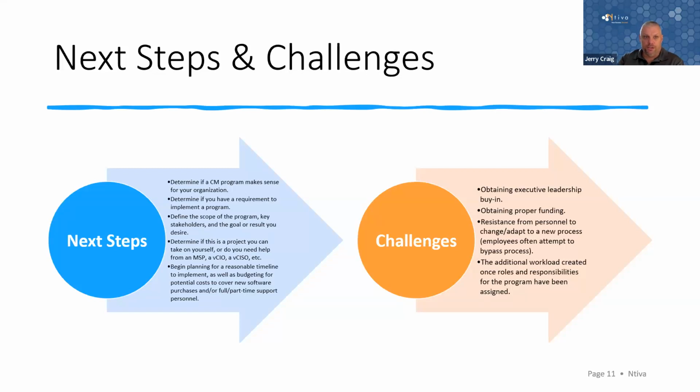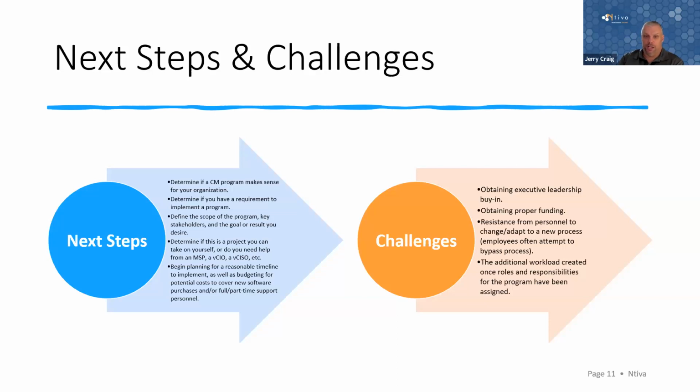And last thing here, next steps and challenges. So at a high level, next step is you need to determine if the program makes sense for your organization. And as I said earlier, from a security standpoint, from an auditor standpoint, I believe there's not even a determination. It makes sense and it really should be required. Putting your business hat on, you may feel differently or want to delay things.